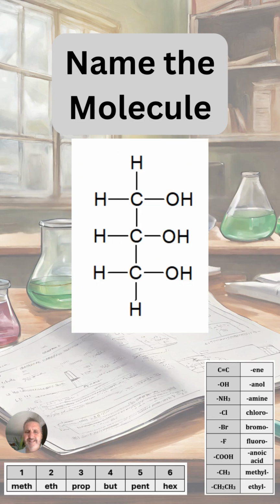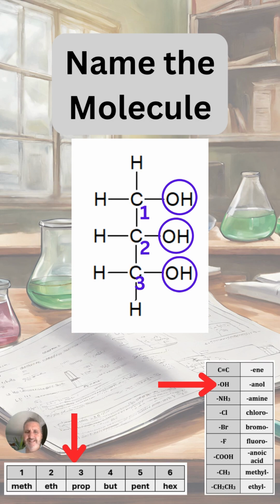Okay, so this molecule has been drawn with the carbon chain being vertical, but that doesn't matter to us. This is actually a common molecule. It's called glycerol. It's found in lipstick and is found in icings. We're going to name it systematically. So it has 3 carbons in its longest chain. It has 3 OH groups coming off it.